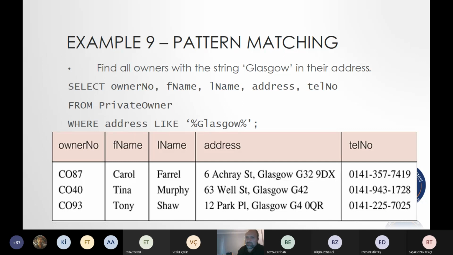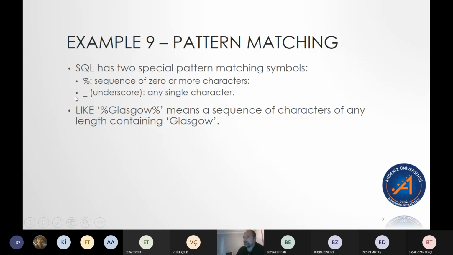All right, there's a couple of different things about this wildcard stuff. There are 2 pattern matching symbols we can use. One is this percent sign, which means 0 or more characters, and it can be any types of characters. It could be spaces, it could be printable characters, it can be anything. And it can be 0 or more. We use underscore to mean any single character. So it has to be a character there, but it can only be one.